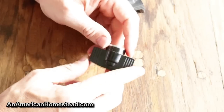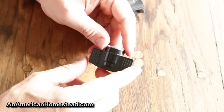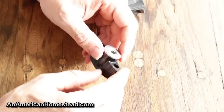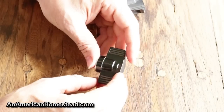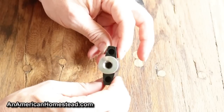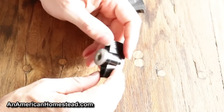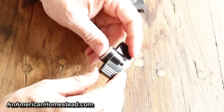Everything about your canner, if it's a good canner like the All American, will have the ability to switch out spare parts. So if any part of it fails, you can easily swap it out for something new. In times like this, when everyone is going absolutely nuts trying to think about what may happen in our economic future, they're learning about canning, they're looking for parts, they're looking for good canning equipment. Don't forget these things right here, because if enough of them go out and you can't tighten your lid anymore, it takes away your canner. That would be disastrous. That takes away your family's ability to store food for your pantry.